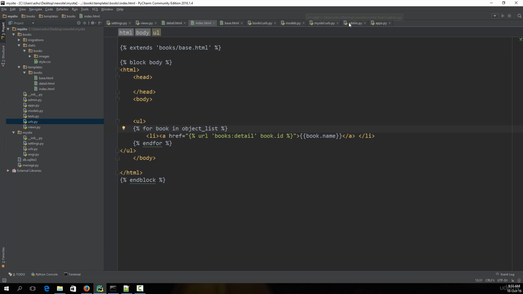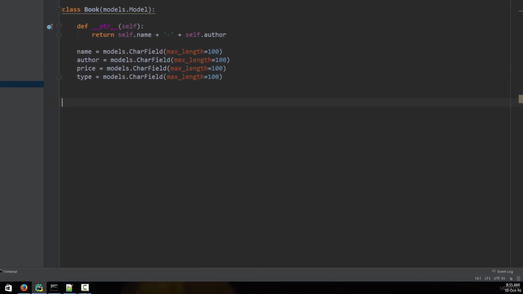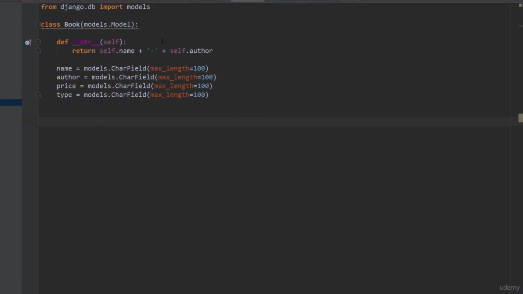So let me open up the models.py file in books, and here you need to go ahead and add in a brand new field.